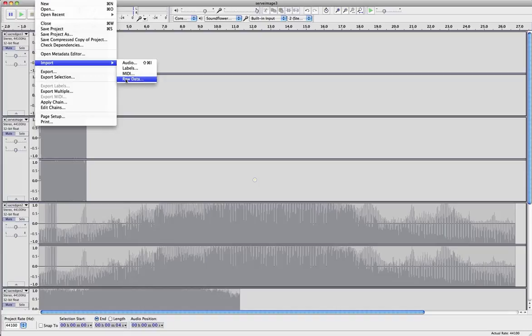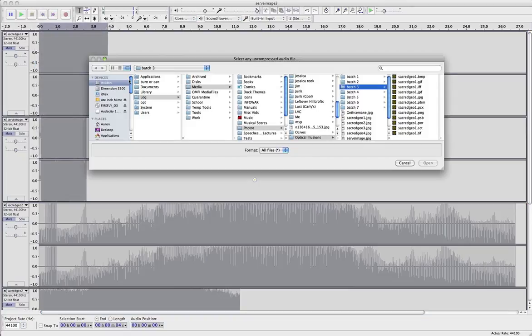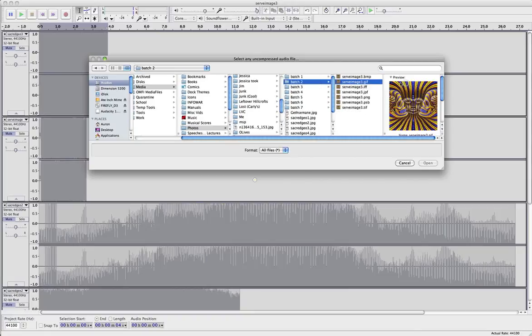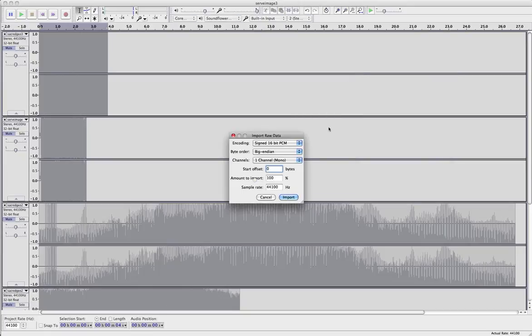So you have all the images you selected lined up, and they're in different file types. You open Audacity, you go to Import, and you say Import Raw Data. And then you can select, let's say, a GIF. This is another image I chose, or a JPEG 2000, or a bitmap, whatever. So I just selected a bitmap, which is definitely an image.